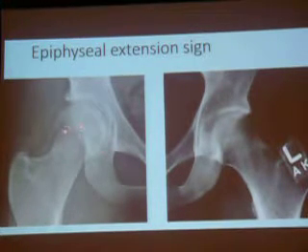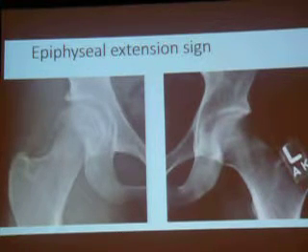Look at this growth plate, it goes way over. You may say, well, the alpha angle doesn't look too bad. On the AP view, if you draw an alpha angle, the sphericity probably goes down to here, to the center, so probably 50 degrees, no cam. You may get a lateral view on the patient, and it looks like this right here for a prolateral. There may not be any cam on that, but right in between, this epiphyseal line growing out of the neck will tell you that there is cam.